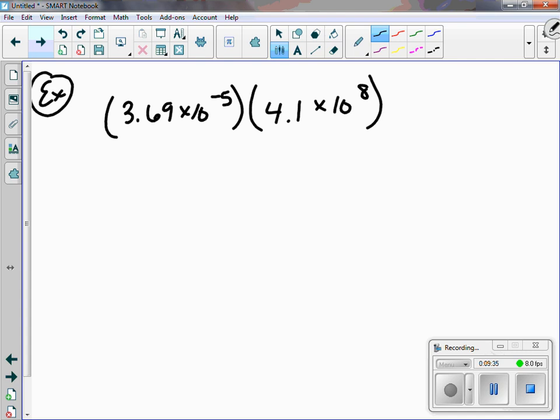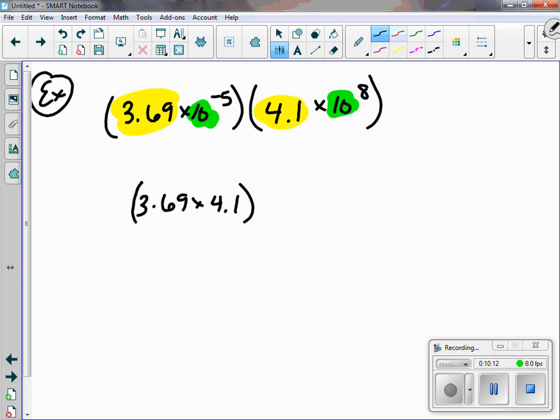So when we're looking at this, yes, you could just type this into a calculator, but you could also do some of this by hand. And the reason why I say that is because if you look at it, the tens technically are like your variable. So realistically, it's like saying this is your coefficient and this right here is your variable. Okay, so it's really not that big of a deal. So we would take 3.69 times 4.1, and that's times 10 to the third.